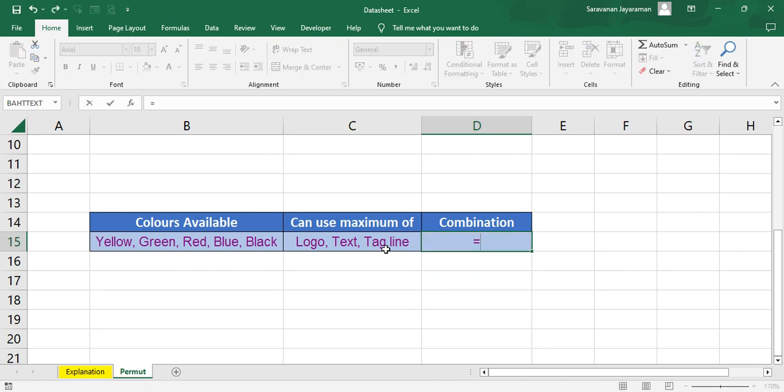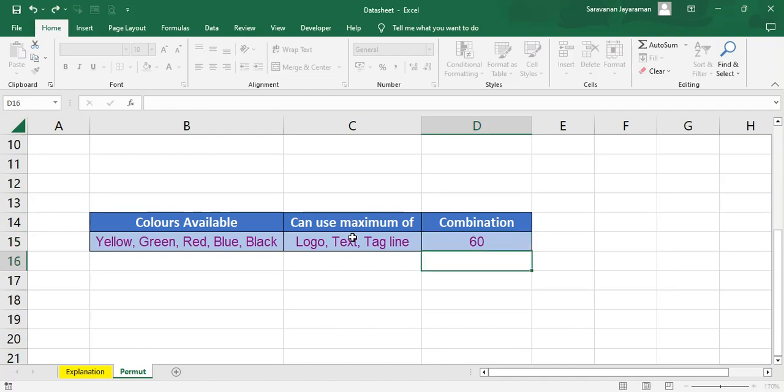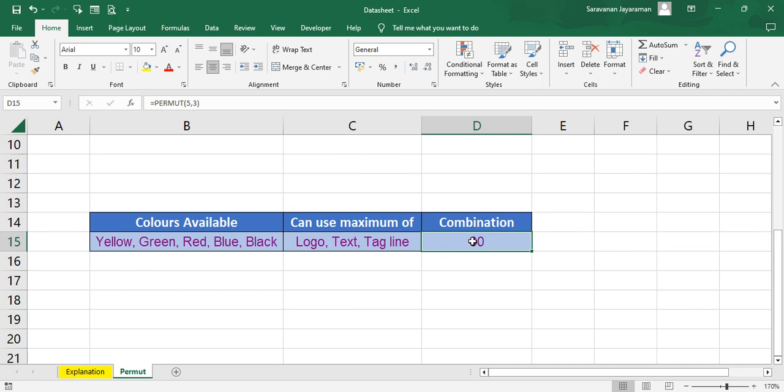But in permutations, we'll see. Five colors, maximum we can use at a time 3. So we can have 60 combinations.